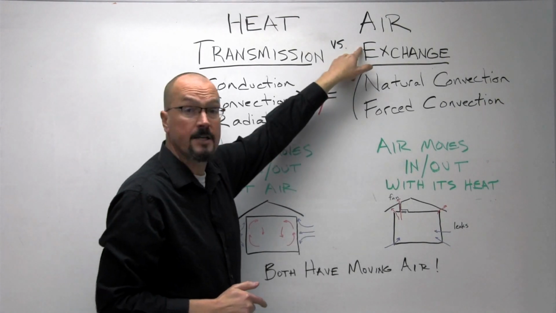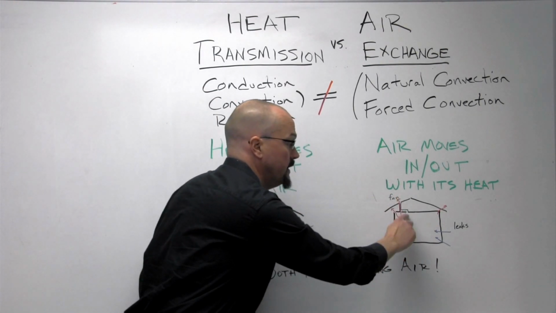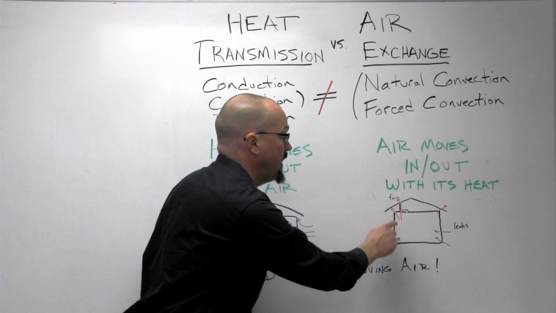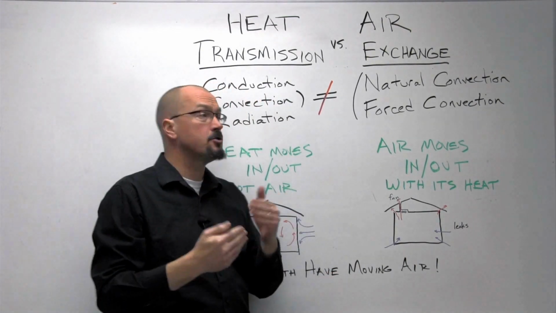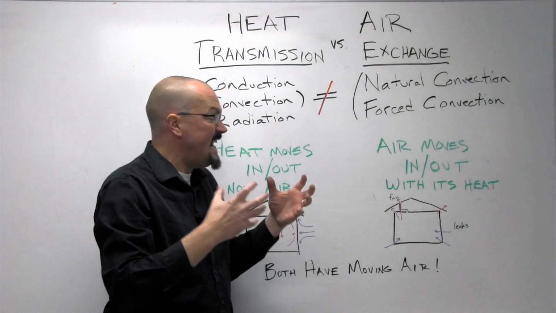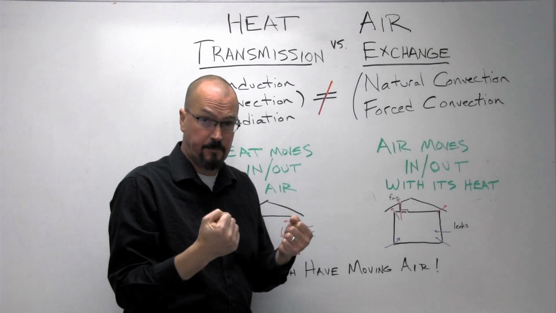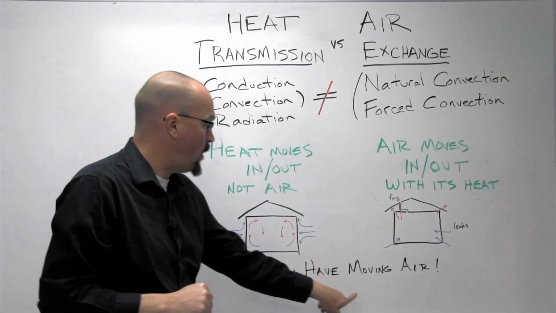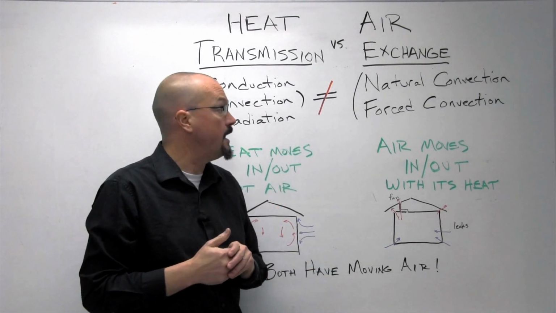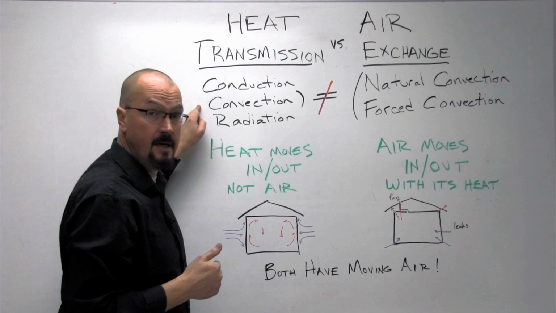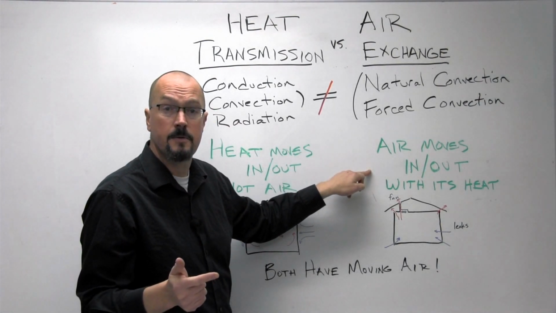And when we have air exchange due to these forces, the air actually does come into the building and leave the building, either through this mechanical assistance of a fan or through leaks. And the air itself, it's not so much a heat transmission or transfer process, it just leaves your house and takes its heat with it. So both have moving air, both affect the heat loss or gain of a building. This one, only the heat moves in or out. In this one, the air itself moves in and out with its heat.